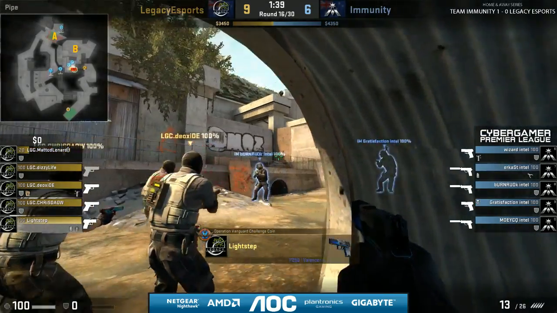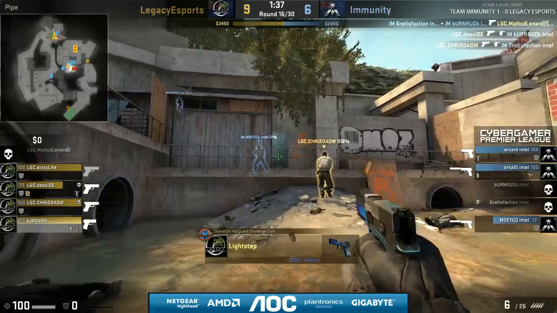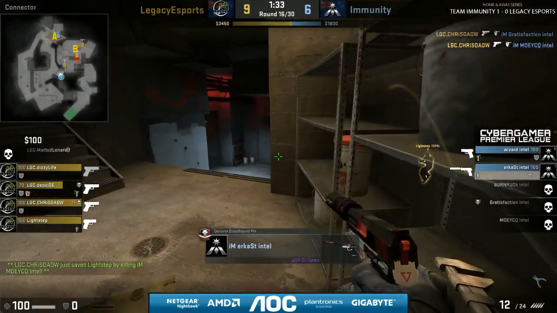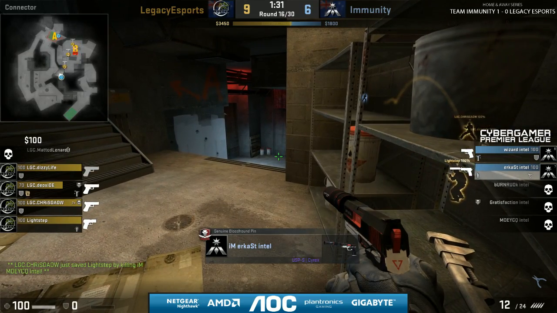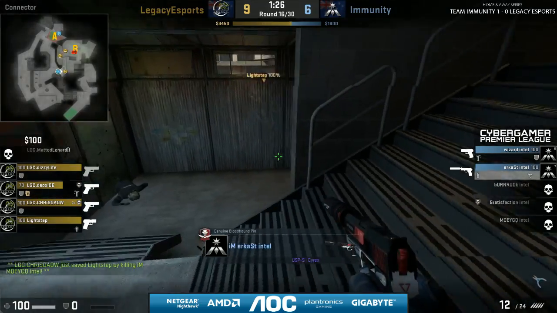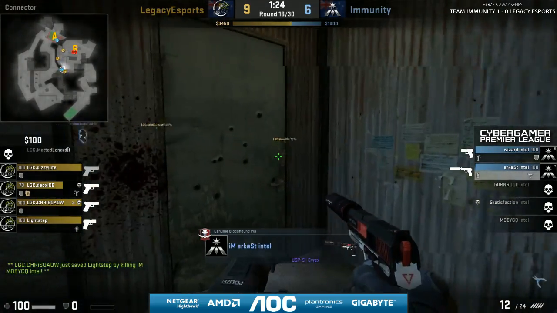So, Immunity though, got to be pushing up pretty early here. Deoxide and Chris trading out the frags. Chris with 2 frags here. Deoxide taking out Burn earlier on. Urcast and Wizard, the 2 CTs remaining. Wizard in heaven trying to peek, seeing if he can do anything against a bomb planter. Nothing with that P2K though.